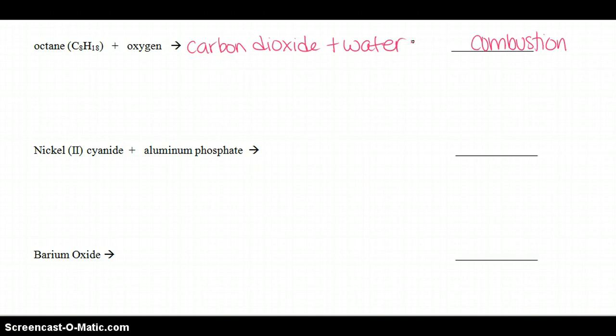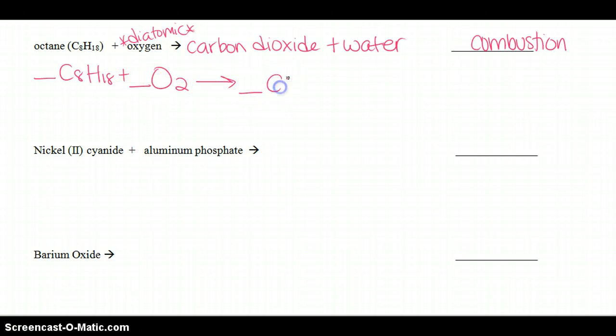And so the only thing that's tricky about writing this problem is paying attention to remember that oxygen is a diatomic. It's easy to forget that. So I'm just going to go right into writing formulas. C8H18 is given to us in the question. Oxygen is a diatomic, so it's O2. Carbon dioxide and water. Here we can just write water as H2O because we're not dealing with hydroxides, so it doesn't matter.